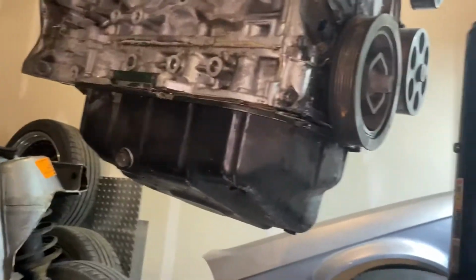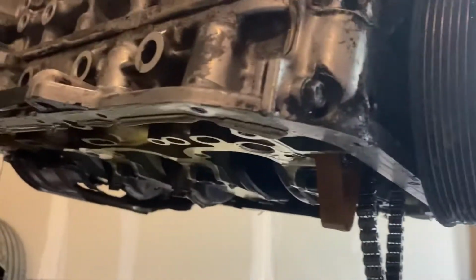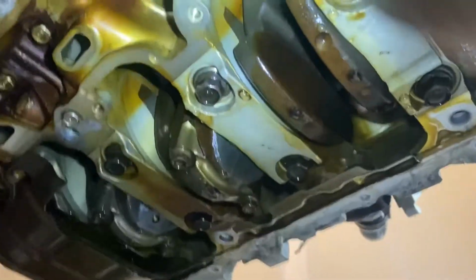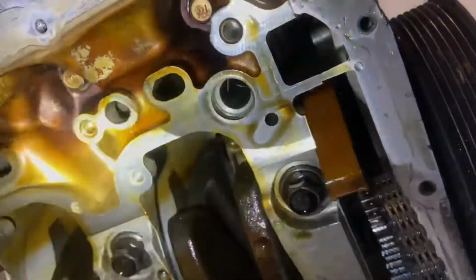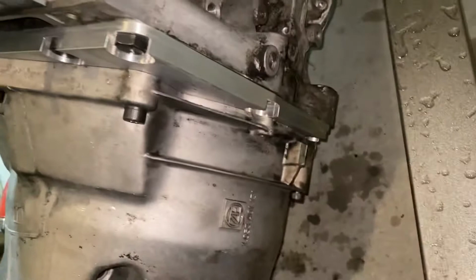Okay, we are ready to drop this pan and get that oil pump off so we can actually see how everything lines up. We'll bolt up the trans, we'll throw it inside. All right, let's see, what we got going on here? Looks pretty good. I mean, as far as I can see, I don't see any damage. Alrighty. Took longer than I wanted. She bolts up though.